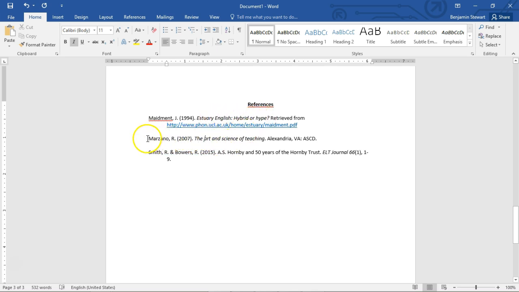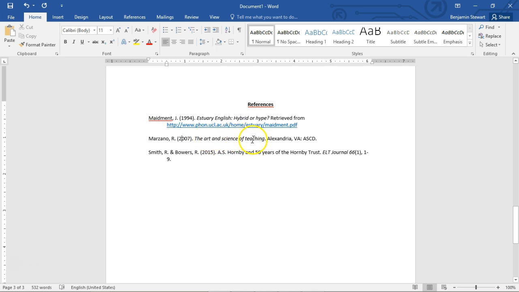Looking at the second example, this is a book reference, and you'll notice here we have the title, and again only the first word is capitalized. All of the words are in lowercase lettering, again the exception being if the word is a common or proper noun, sorry. So we have the author's last name, first initial with a period, just as in any type of source. We have the year with the parentheses followed by a period.